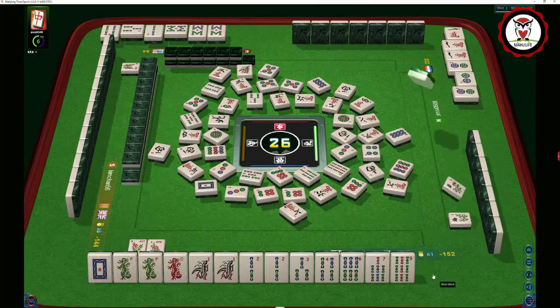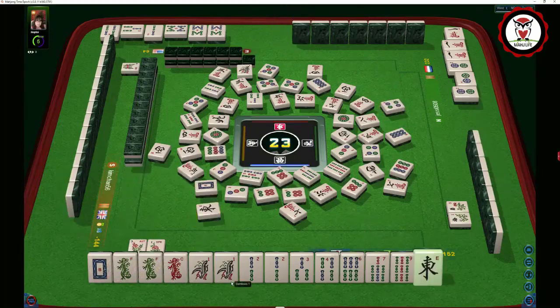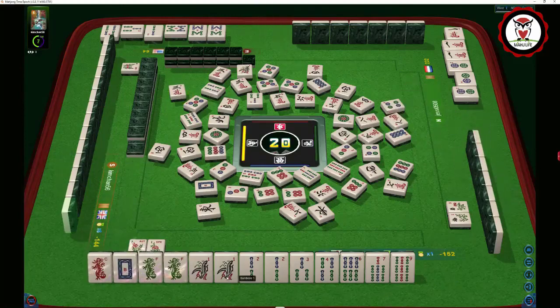West wind. This would be a pretty hand if we can get it. 5 bam or 8 bam. East wind. East. East wind. 8 characters. We need an 8 bam. 3 characters. 8 bam or 5 bam.